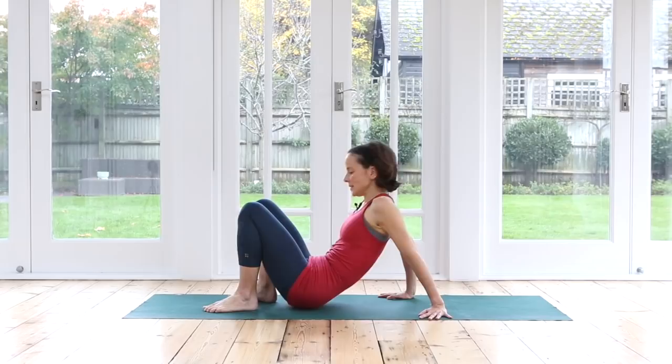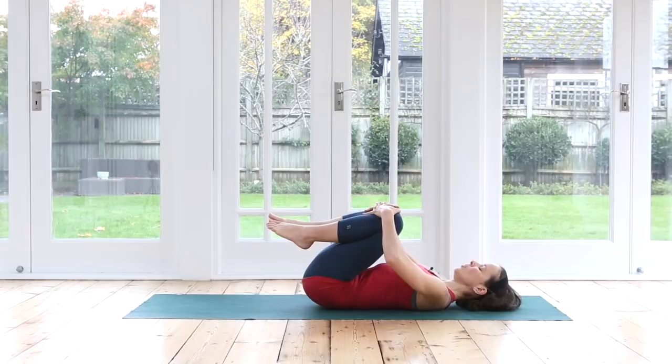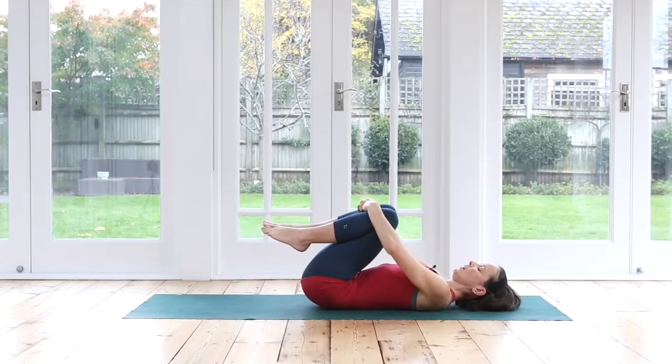We start by lying down on your backs. Hug your knees in towards your chest just for a moment. Draw the knees in. You can be still or you can rock a little bit side to side. It's taking a moment to mentally arrive in your bodies, on your mat, in your Pilates space. And just bring the focus to your breathing and to the movement.